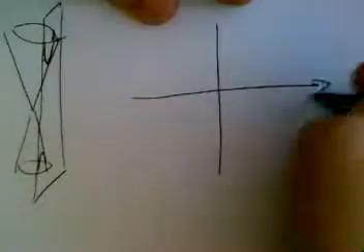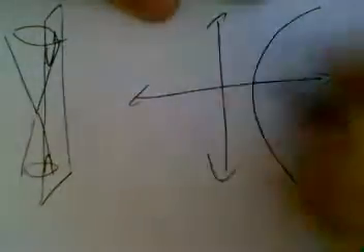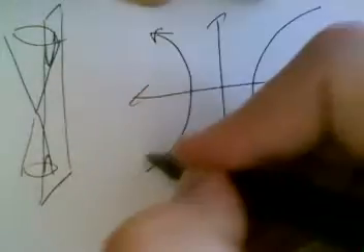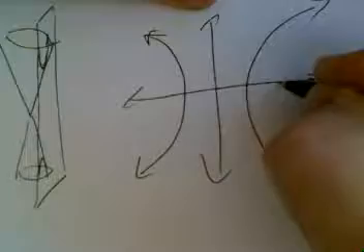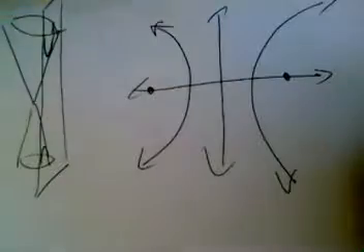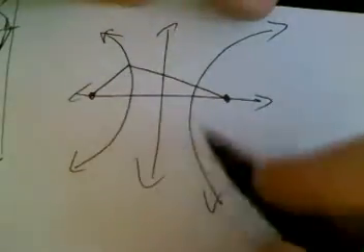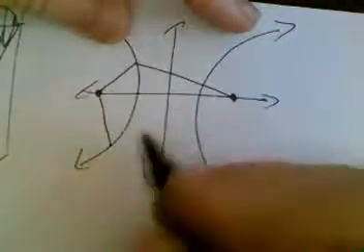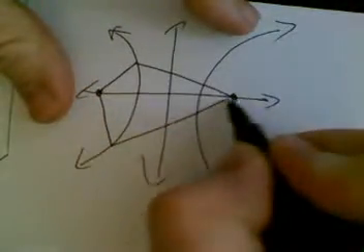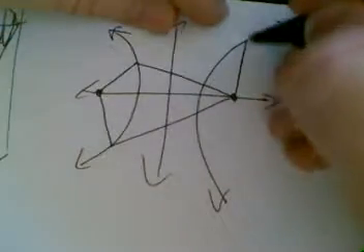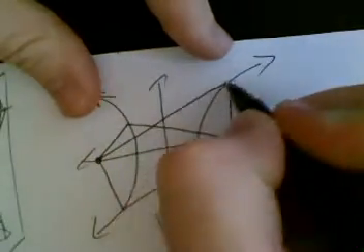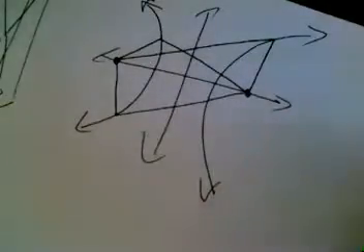If I were to look at a hyperbola that sits like this, and that's really what hyperbolas generally look like, I'm going to have a focus here and a focus here. The distance from here to here minus the distance from here to here, those distances subtracted from each other, will be the same as the distances, let's say, from here to here, or even from here to here. Again, the distances subtracted from each other will always be a constant number.